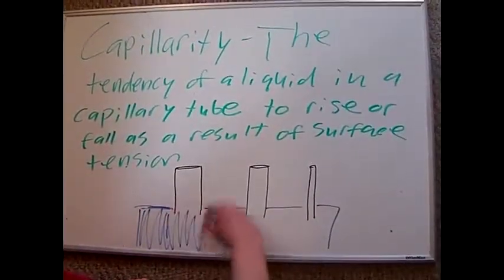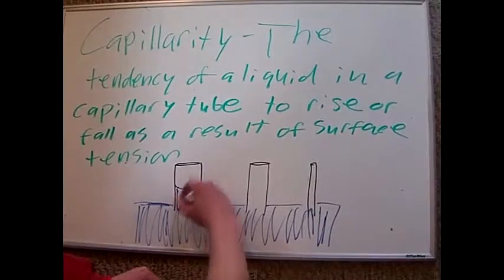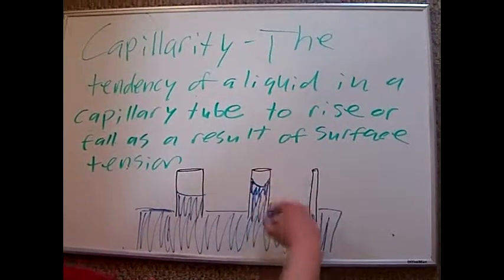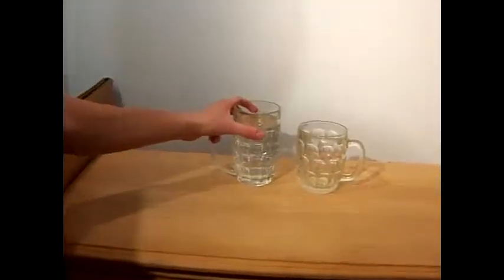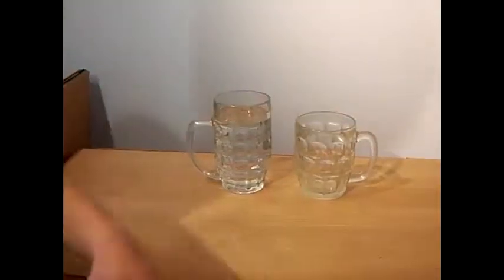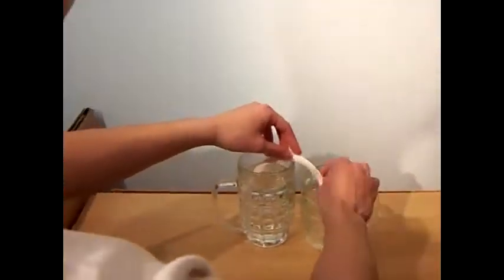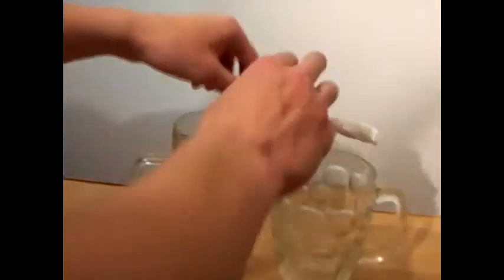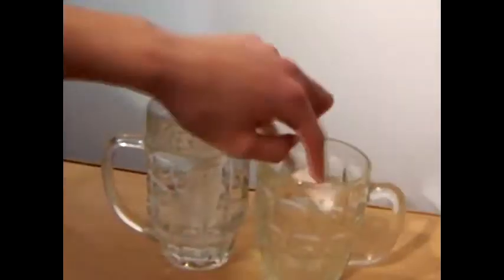It is the tendency of a liquid in a capillary tube or absorbent material to rise or fall as a result of surface tension. Go. Alright, Professor Elliot here again. So I got a paper towel that I rolled up. This is going to symbolize how capillarity works. So I'm going to put this in this full cup of water right here, and this one has no water in it, so I'm going to dip this side in here. I'm going to put this one over on that side, and eventually the water will travel up the paper towel and into the empty cup.